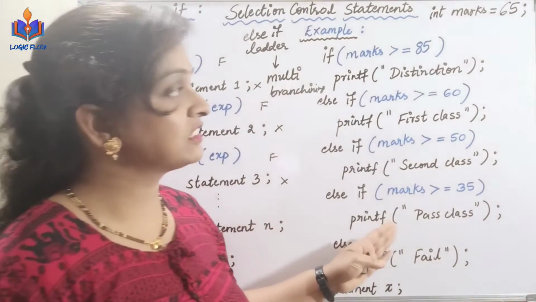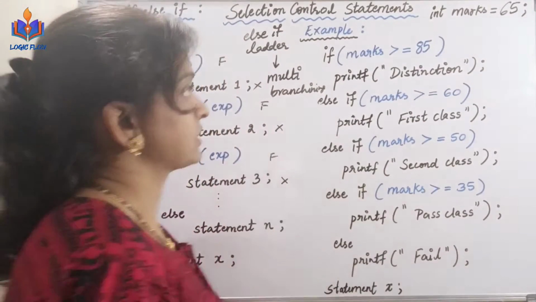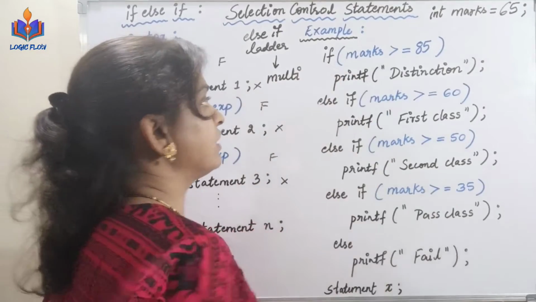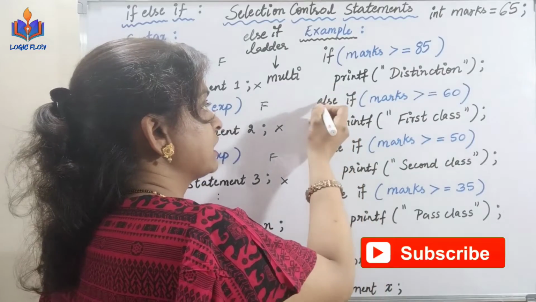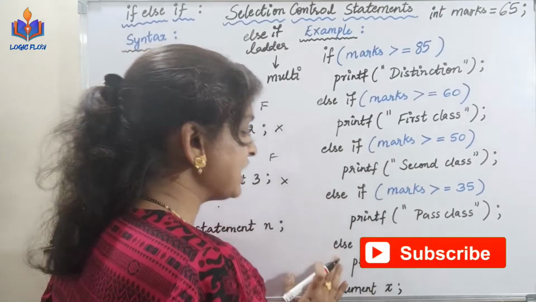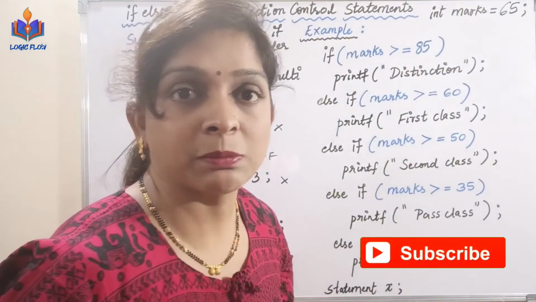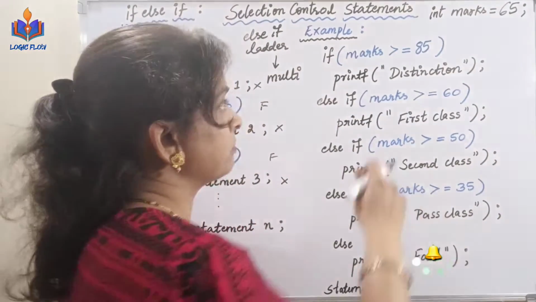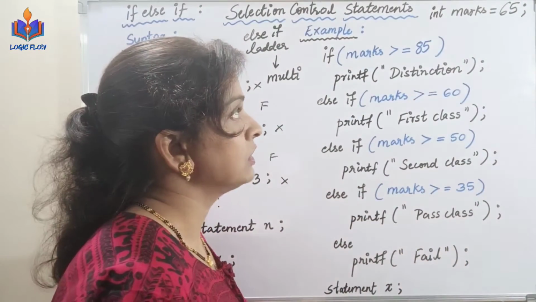We'll understand this in a better way with the example. Now look at this. We have this if-else-if ladder here. See, if, check the condition, some statement. Else, check one more condition, do this. Again else if, finally else, then some statement X. So here I just want to display the result of the student. Let us say we have taken some marks, or it can be a float also, some percentage marks.